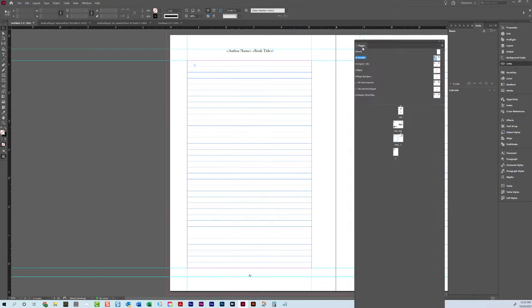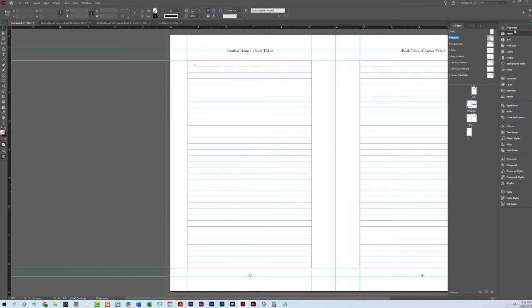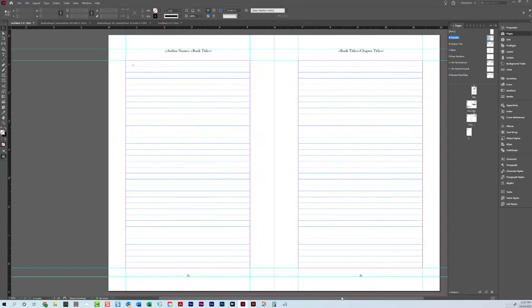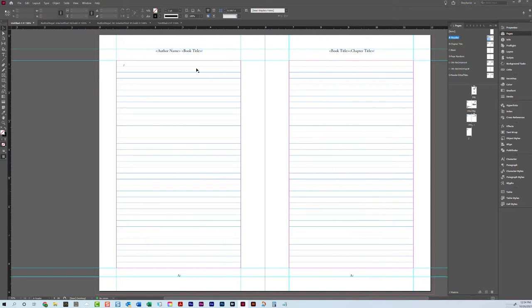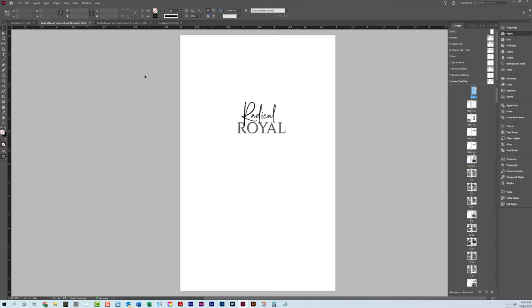All right, I'm going to dock this back to where it was, so I can show you the full screen. All right, so this is the A master, which is called A header in the template, and it's just a basic spread of what the majority of a book would be. All right, so I'm going to show you some examples.